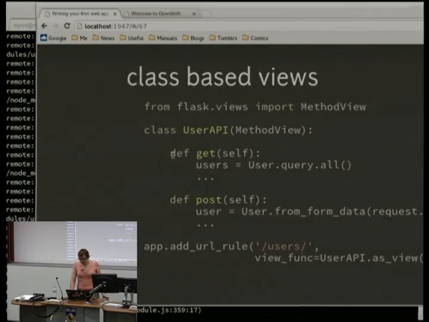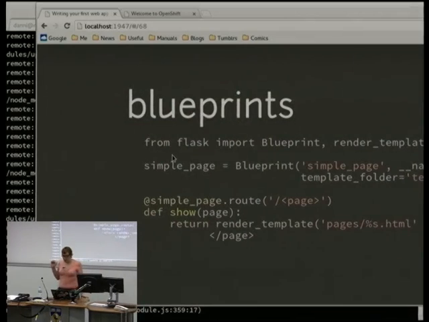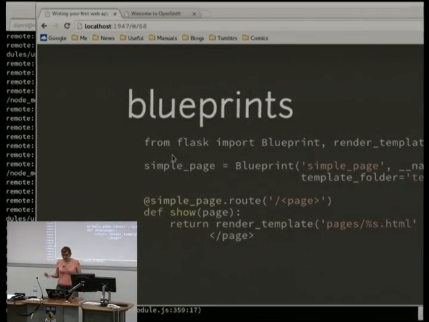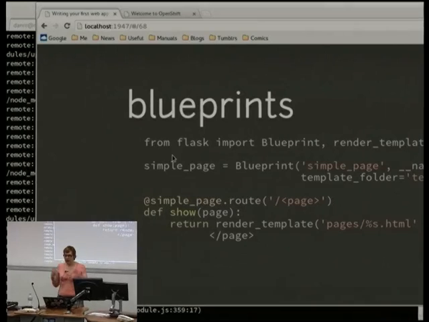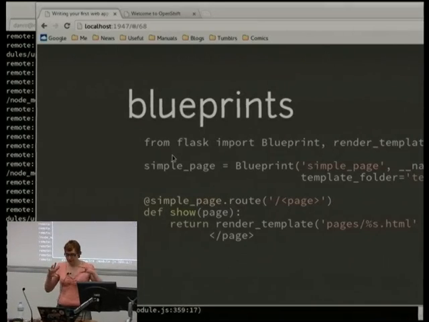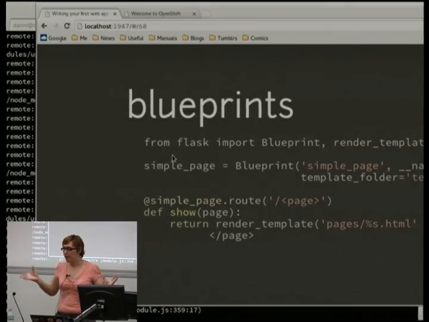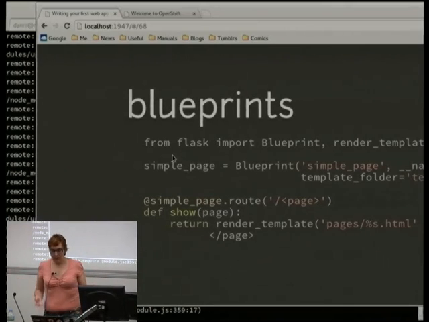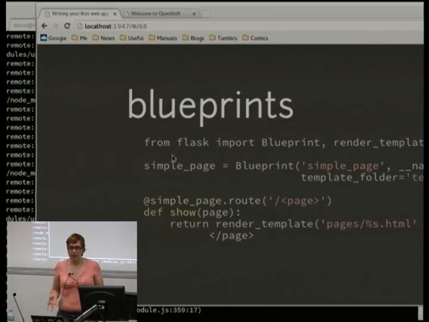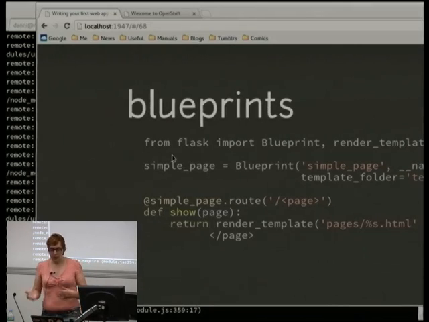The other thing is this thing called blueprints. And a blueprint is just a way to create a reusable blob of web app. So there are a couple of these now floating around on the web as little packages. So you can get like an admin blueprint, which gives you an admin site and does then a lot of introspection of the rest of your web app. And so instead of creating an app, you create a blueprint, and you kind of then do much of the same stuff that you do anyway.